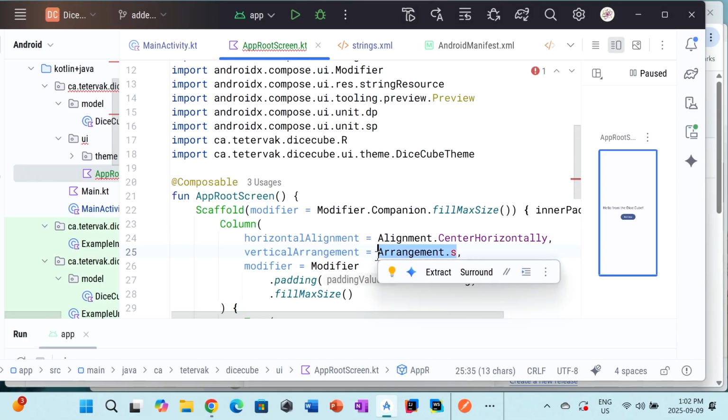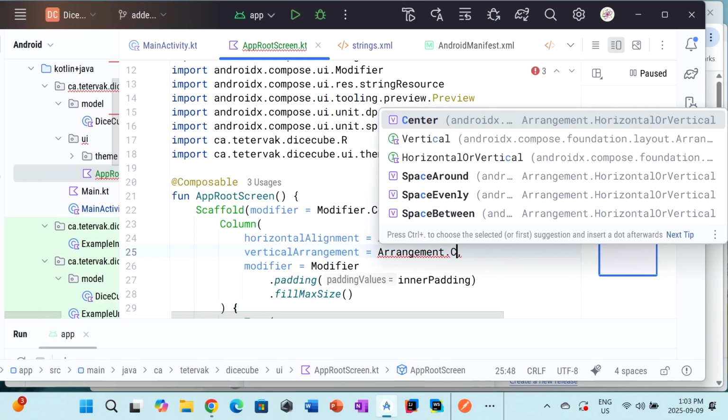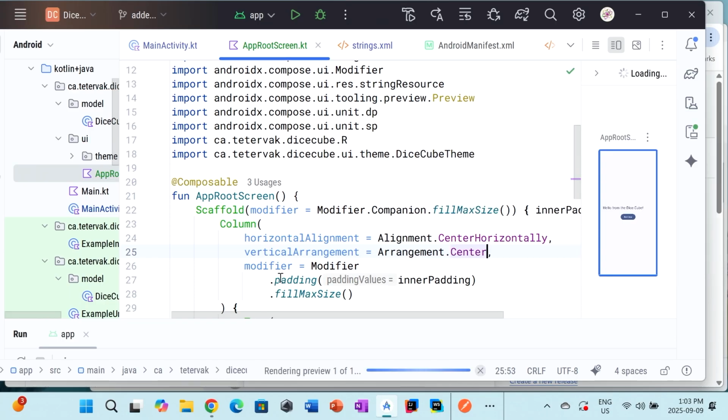Okay. There is a way to combine it: put it inside of a box which is centered. A box with spaced by inside of it. No, the box contains the column, the box is centered, and the column has spaced by in it. So there is a way to do it, but more complicated. I don't know how to do it easier. It is to put the column in the box, center the box, and do spaced by inside of the column. So I have been returning back to center for vertical arrangement.